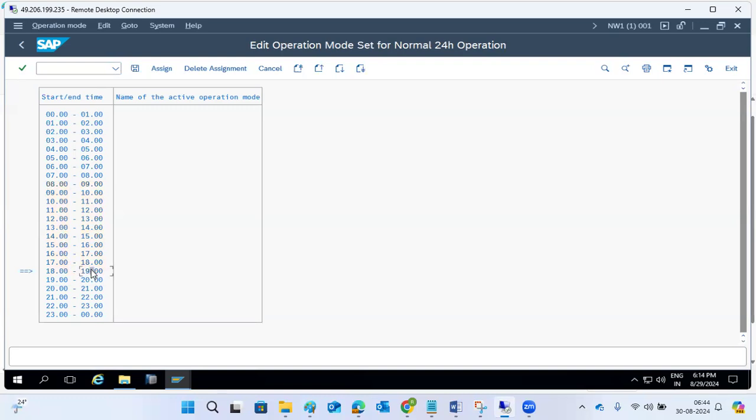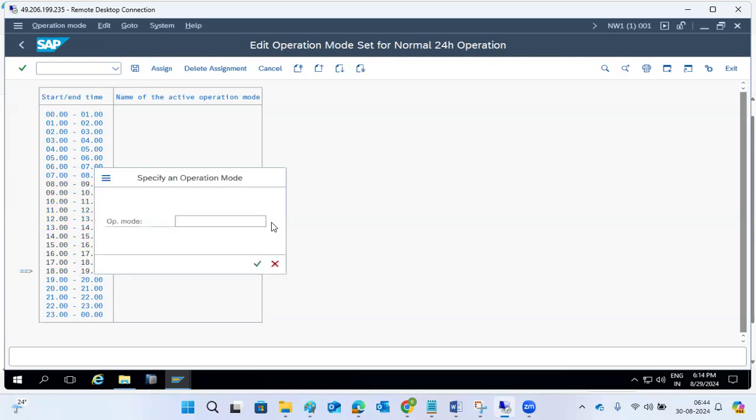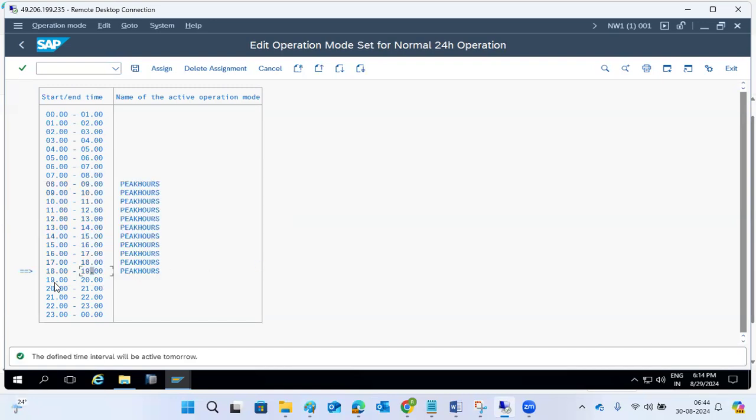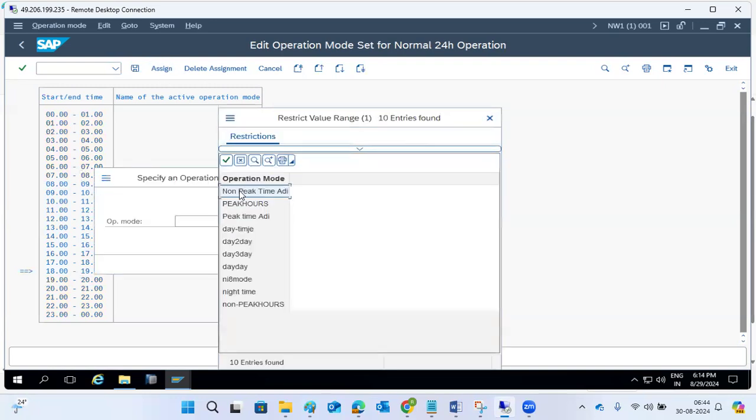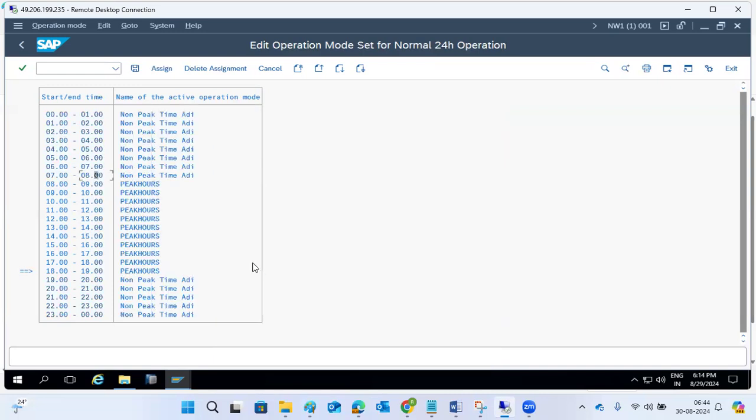You can select the peak hours, then select the remaining in the starting and ending fields. These are the non-peak hours, so assign them. Then click on the OK button. Then the timelines are set. As per these hours, your work process adjustment will happen.